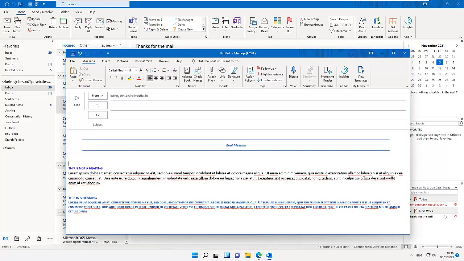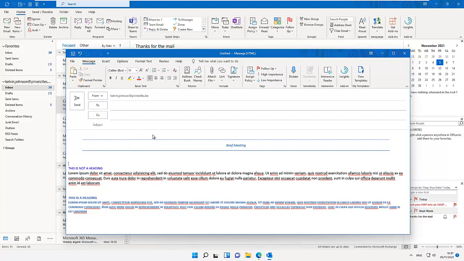So most of the time in Outlook, if you want to format something, you will simply go to your Message tab, here in the Basic Text group, and you will use these tools to modify or format the text as you would like it to appear, the way you want, before you send your message.